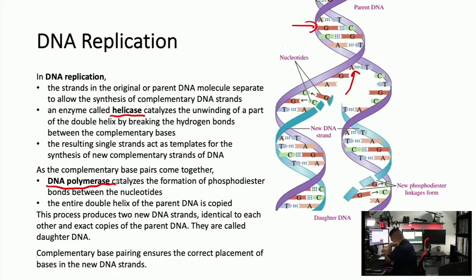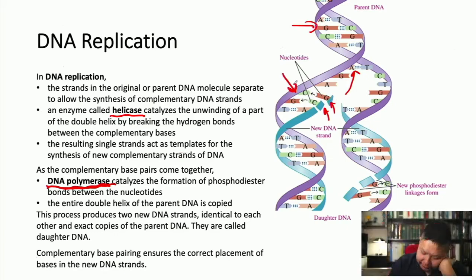And then after that, a DNA polymerase can come in, and it's much more complicated than this, but this is what I want you to know for the purposes of this exam. A DNA polymerase comes in, which is exactly what it sounds like: an enzyme that makes a polymer. It comes in and starts putting together free nucleotides, based on the unwound sequence over here, to make a new strand of DNA, or we call it a daughter strand, based on the original sequence. The same thing happens on both sides.